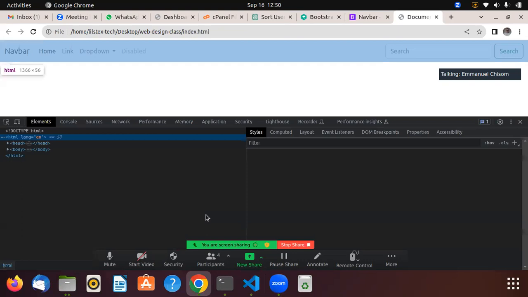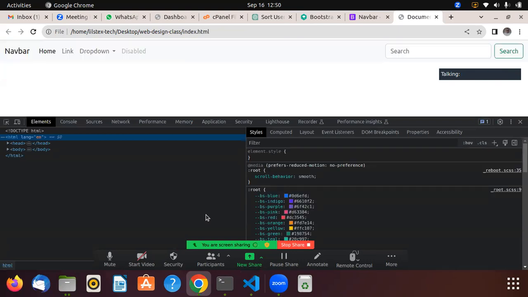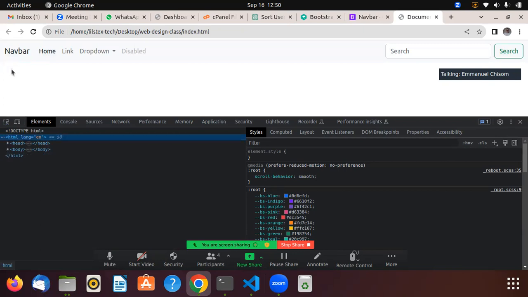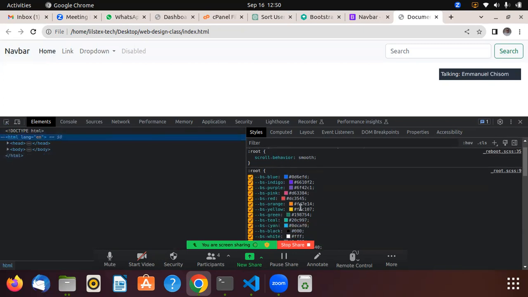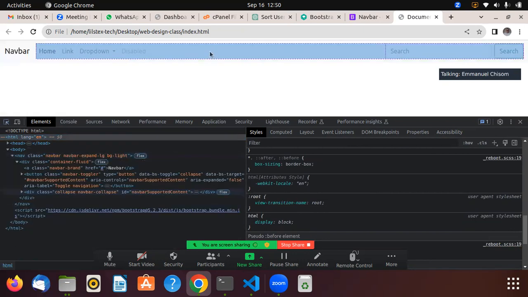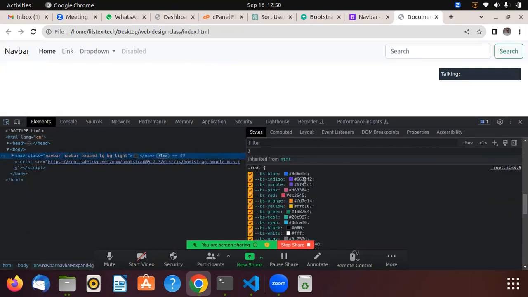Let me inspect. I said to inspect, I have something in mind. So let me go and select this nav. See, I've selected this navbar. Okay, let's look at this code. Well, let me select again. Okay.